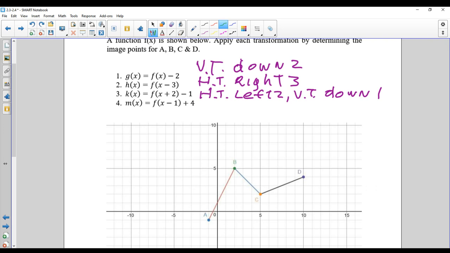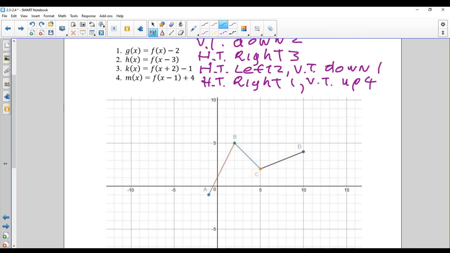I should be shifting both left and down. Yes. Yeah, the original points. No, not the points that you came up with afterwards. It's the original points. So the points that we listed at the start, those are the points I want you to work on. Yeah, take 2 from each X, take 1 from each Y. Does that make sense? So remember now, for this one, every X value adds 1, every Y value adds 4.